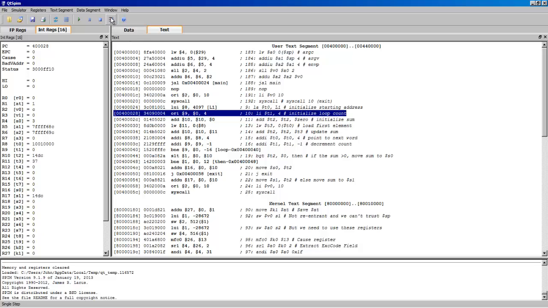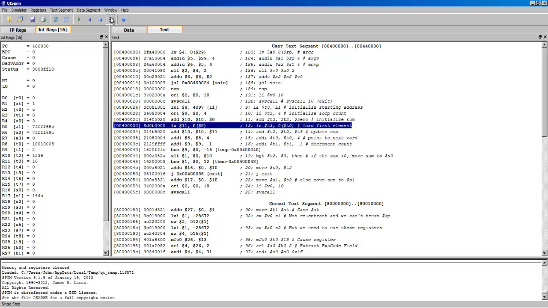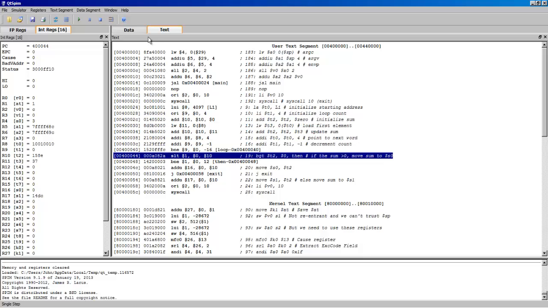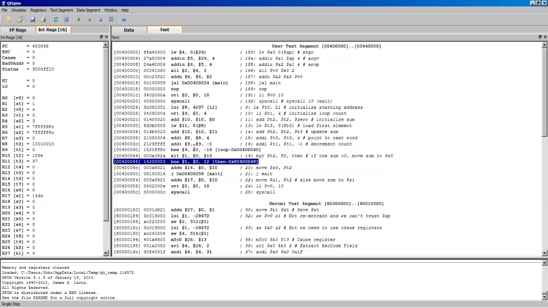So for now, we'll just single step for a little while until we come across the next pseudo-instruction, which is BGT, or branch if greater than. You may recall in the core ISA, there are only two different kinds of branch instructions, branch if equal and branch if not equal. With pseudo-instructions, we now have access to a wider variety of branch instructions, such as branch if greater than, branch if less than, branch if greater than or equal to, and so on. This just makes setting up conditional logic a little easier, because this branch if greater than combines the functionality of a set if less than and a branch if not equal.